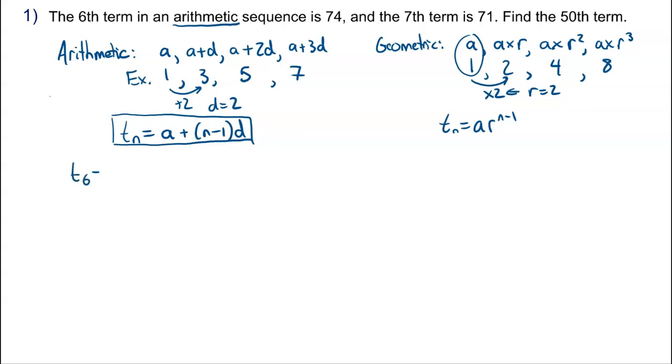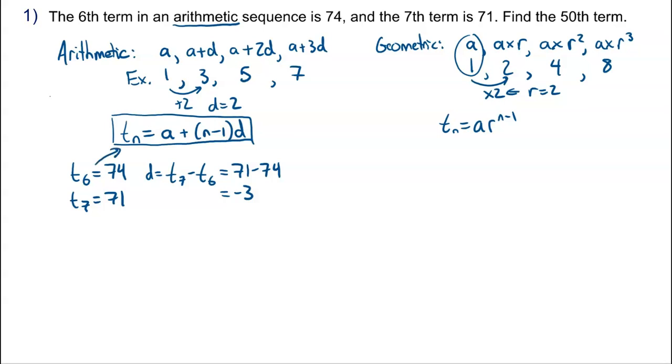So the first thing to keep in mind is that term 6 is equal to 74. We can write that in notation like shown, and term 7 is equal to 71. The difference between those terms, because they're subsequent terms, is this later term minus the previous term. So we could write it as term 7 minus term 6, so 71 minus 74. And so what that means is that we're subtracting 3 from one term to the next, all the way through the arithmetic sequence.